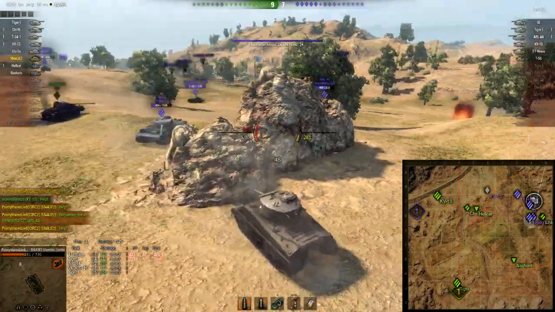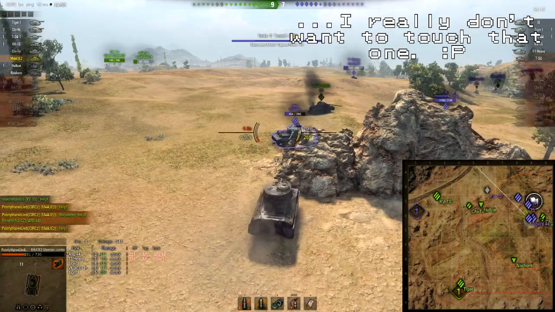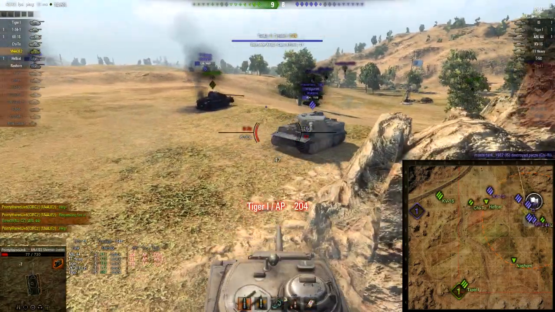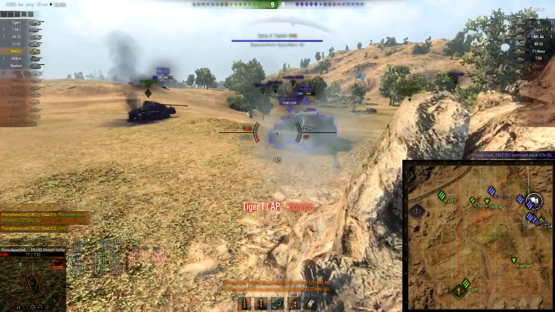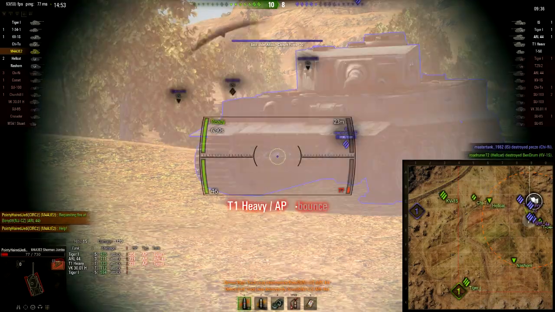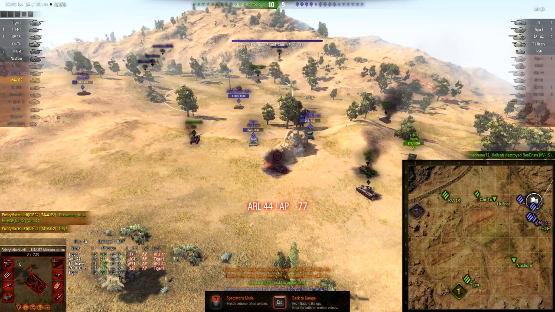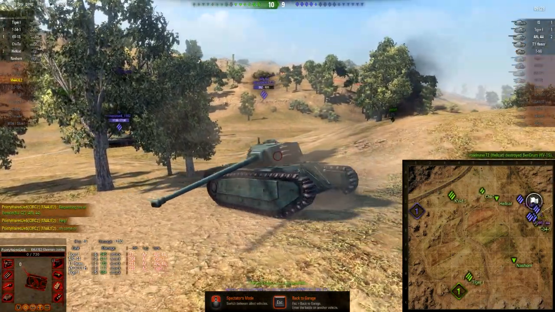Yeah, I'm basically being double teamed by the ARL and the Tiger, but I go forward against the Tiger because being shot by only one target is preferable to being shot by 2. I don't, however, go far enough forwards, so I'm going to get one last shot in against this Tiger, and this ARL is going to finish me off. If I'd been a bit further forwards, I might have survived a bit longer, but anyway.